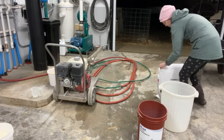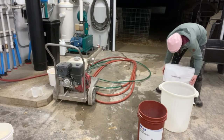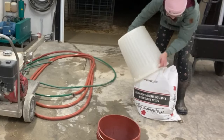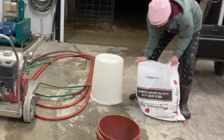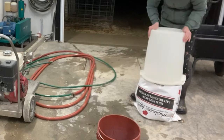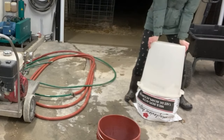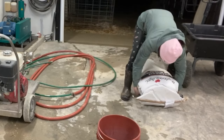So as I've said before on this channel, we want to show you our successes and failures and everything in between when it comes to farming. So I will show you this slightly embarrassing footage of me putting a new bag of milk replacer in this little pail we keep milk replacer in so that it doesn't get wet on the floor. And yeah, it's pretty embarrassing. Would you believe that I used to bag milk replacer for this company and I slugged these bags around as my job? Well, I only did it for 3 days and then I stopped, which you might be able to guess by this footage.